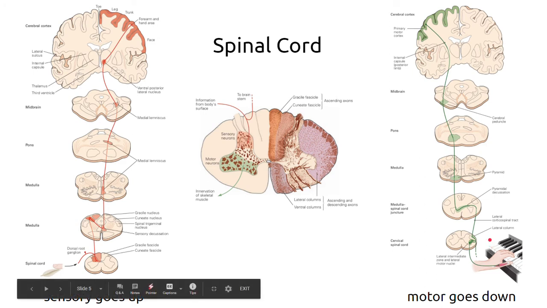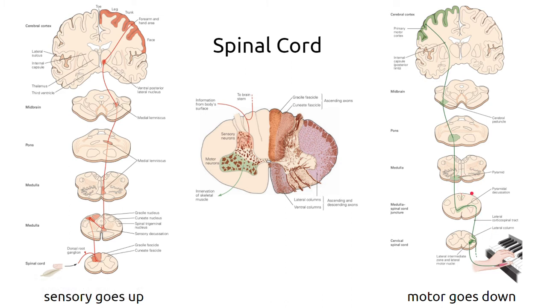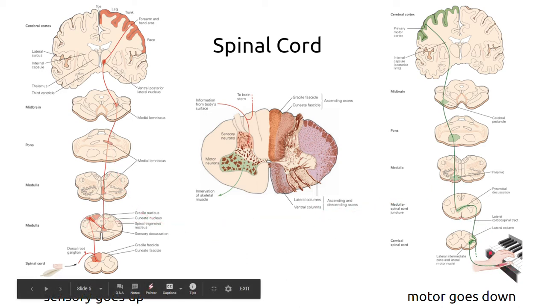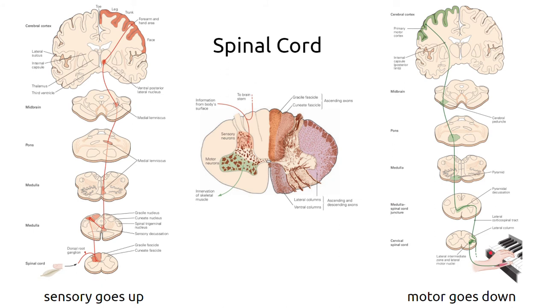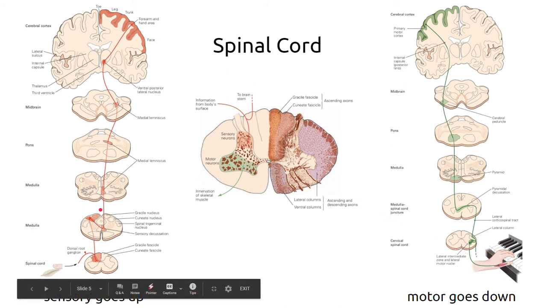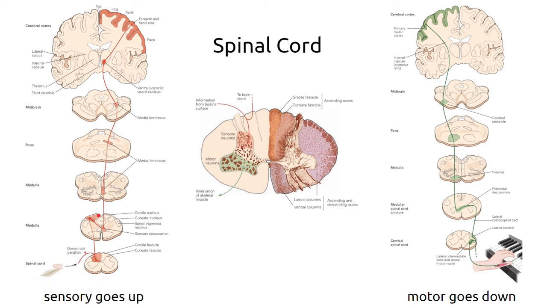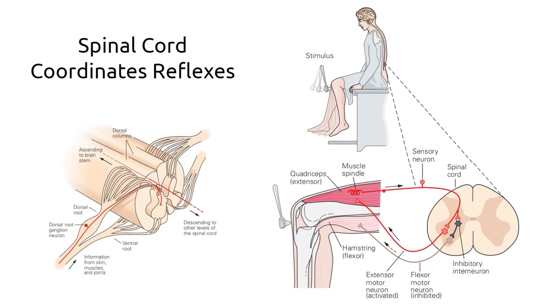And this is why, of course, if there's damage to the spine, it's a big problem. If I'm damaging the spine and cutting some of these, either the sensory system or the motor system going up and down, then that's why we get things like paralysis or disruption to different sensory systems. Okay, that idea seems all right.